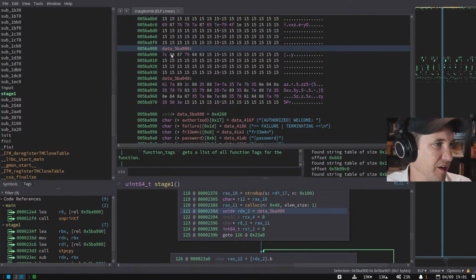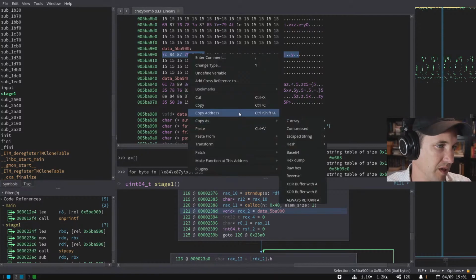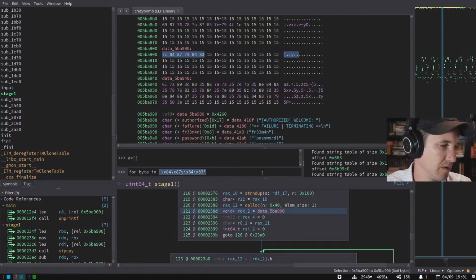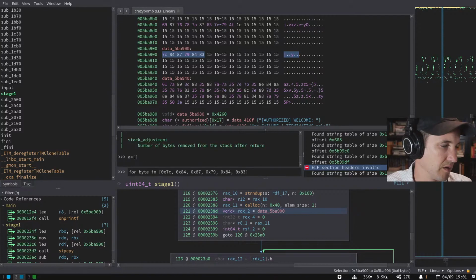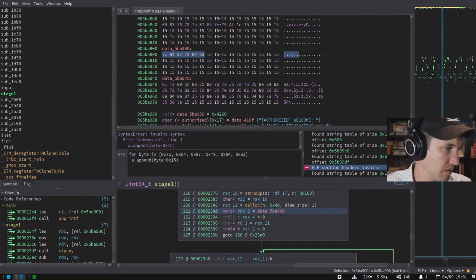So actually, if we go here, let's see, copy as C array with 8-bit elements. Right, I'm just going through this thing here, and we're going to do byte minus 0x15. Oops.